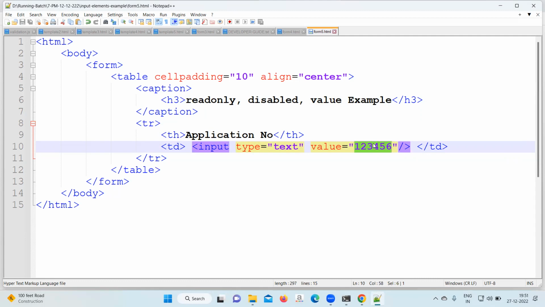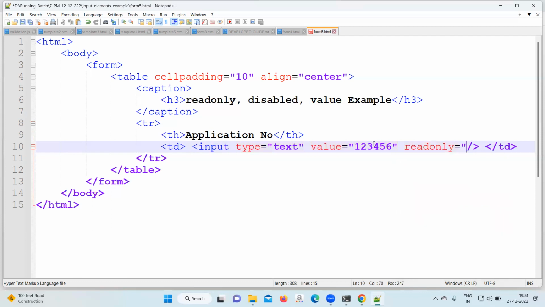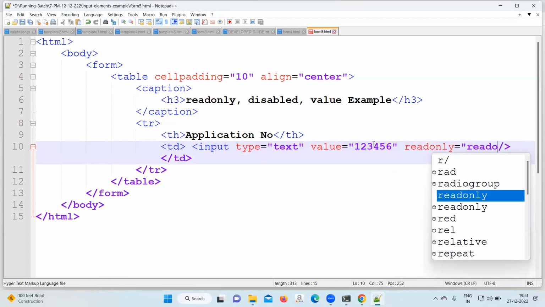If you want that the user should not edit this value, then you have to write readonly equal to readonly.